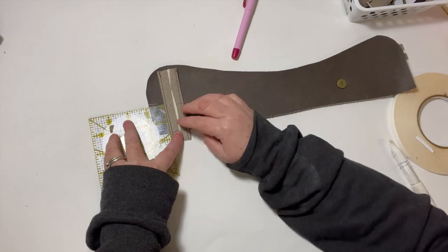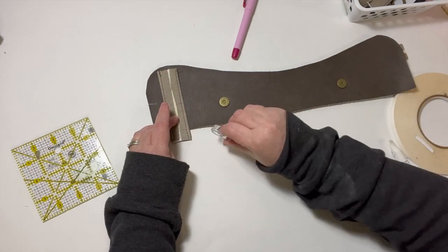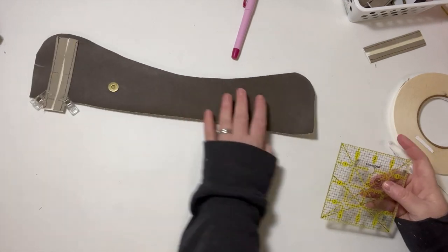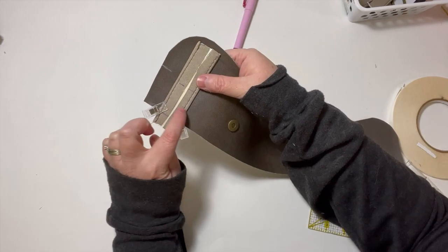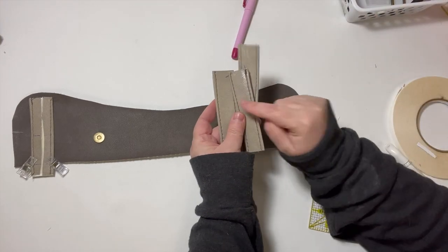So you can make sure that's nice and straight. I'm using my ruler as my guide, and then I'm going to take a couple clips and clip that in place. And then I'm going to go ahead and do that with the other 3 connectors on the other 3 sides of these lining bands. And then we're just going to baste them along the bottom here. Okay, so we have them basted.